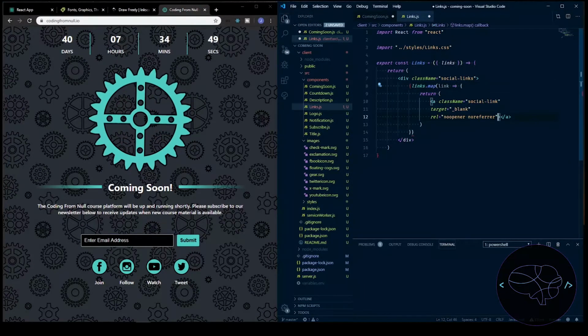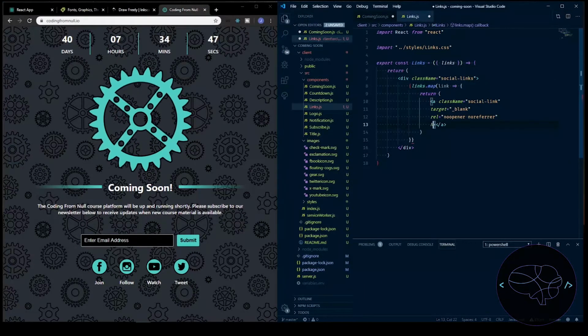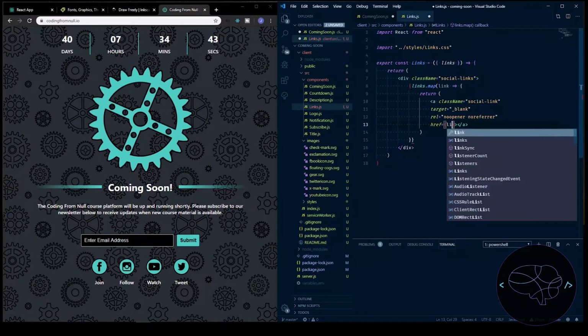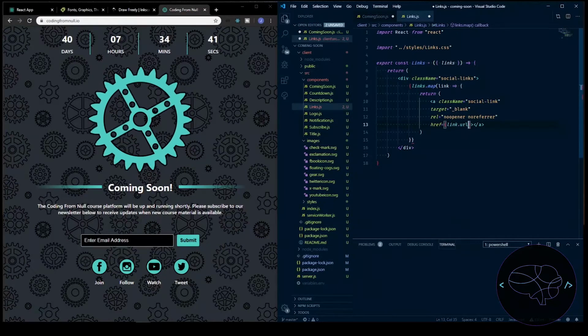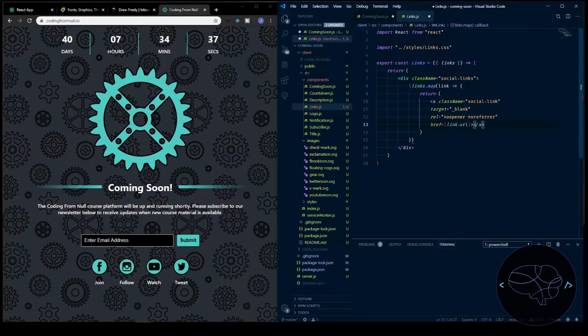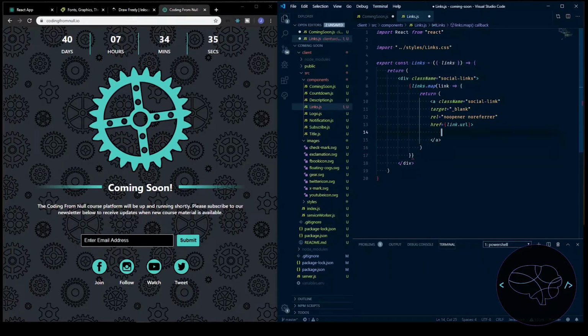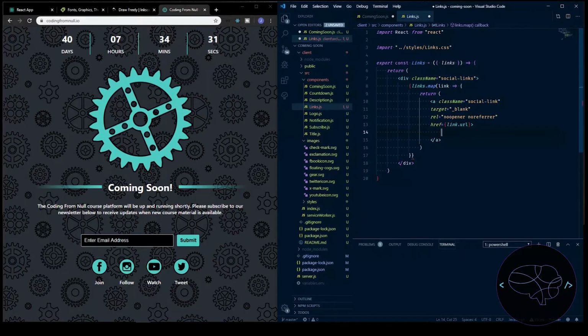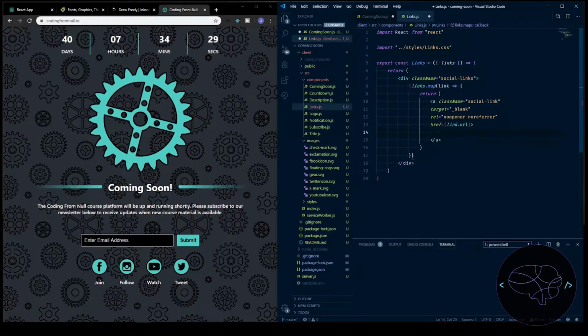And then the href for this link is going to be link.url, which is the URL that we set in state. Now each of these are SVGs, and we also want to be able to style them with some CSS.